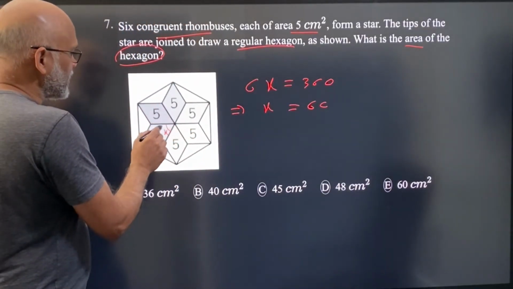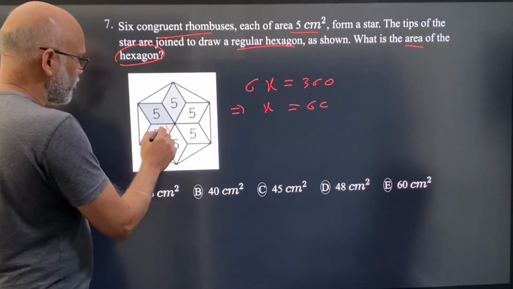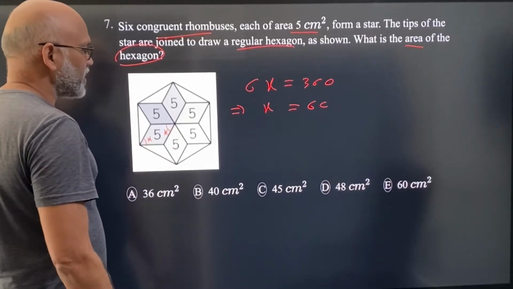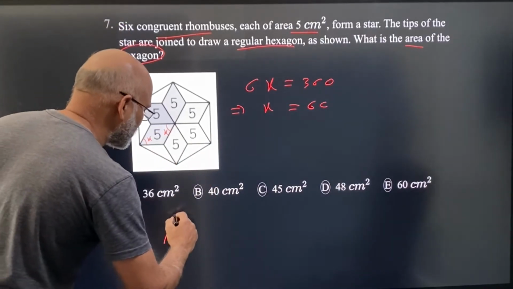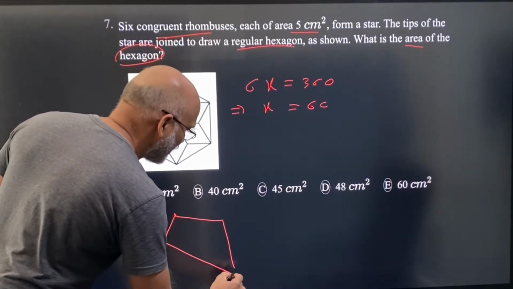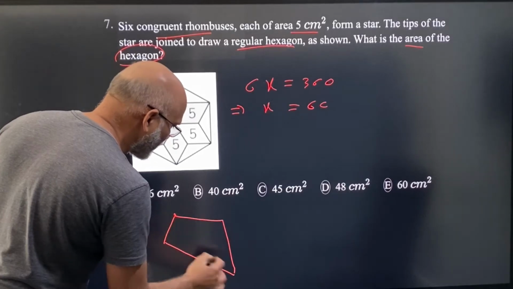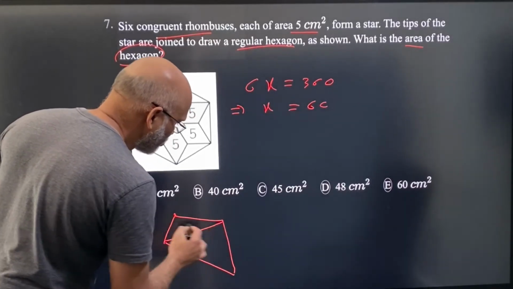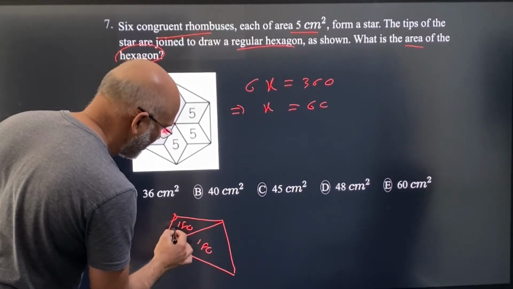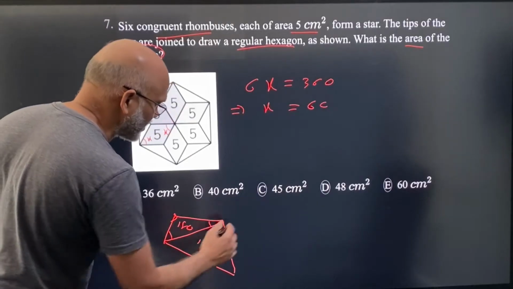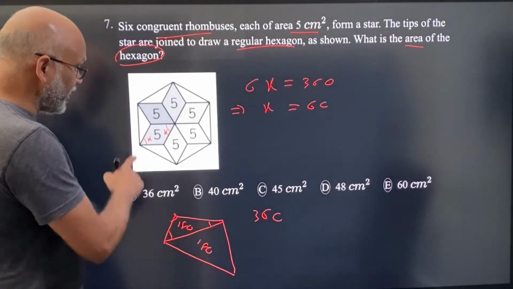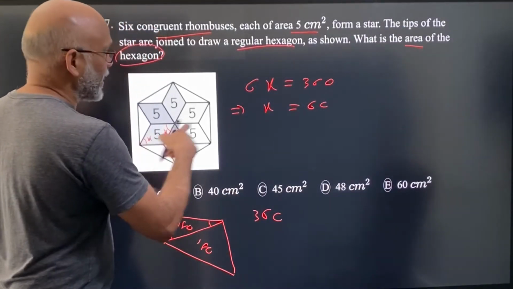So if this is 60, this also has to be x, since for the rhombus the opposite angles are the same. The total angle of the rhombus is 360 degrees. Actually, it doesn't have to be a rhombus, it can be any quadrilateral. You can divide it into 2 triangles, each with 180 degrees for its 3 angles, so the total is 360 degrees. Similarly for the rhombus it has to be 360 degrees. And x is 60 degrees.